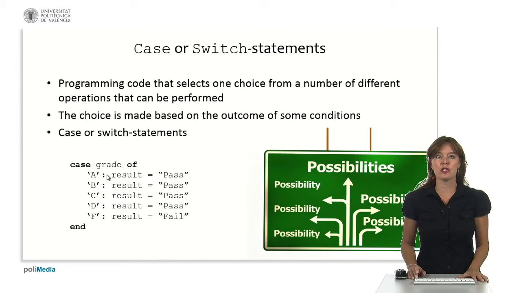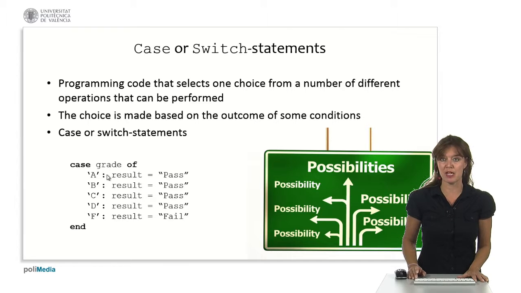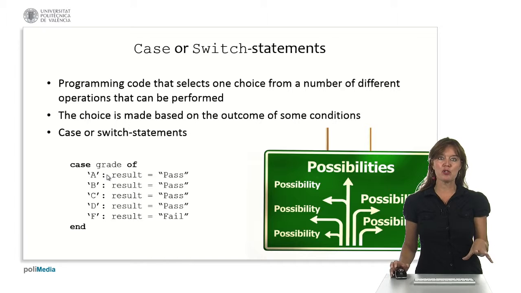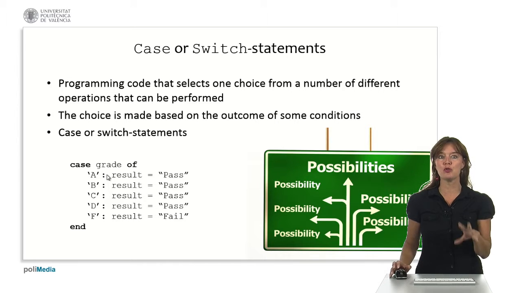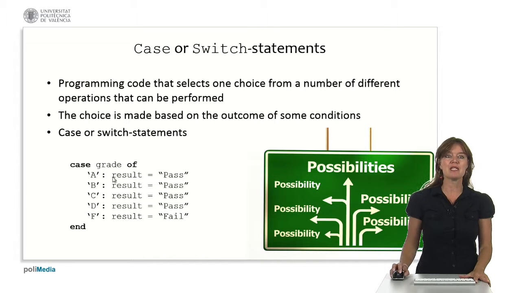Another decision structure is case or switch statements. This is a statement that offers you the possibility to choose from different options. We can also model this with a series of if statements, but it's nicer and more compact to do it with a switch statement. So here we see an example.